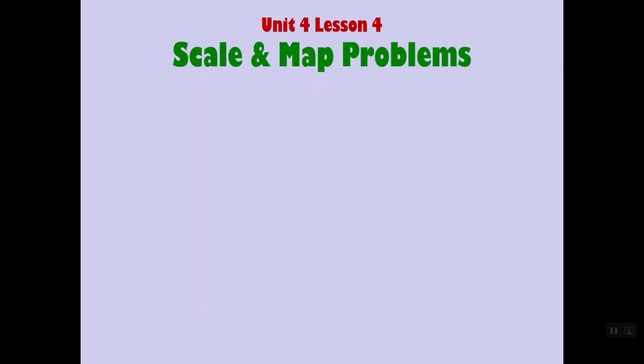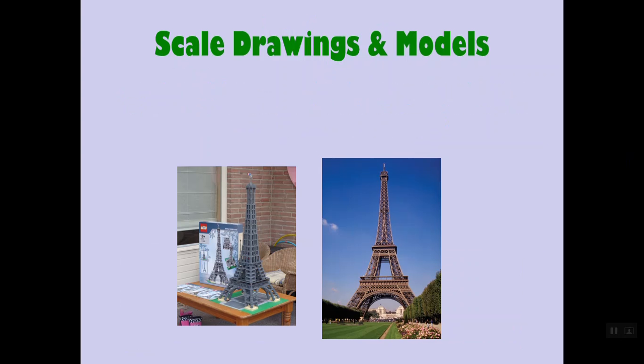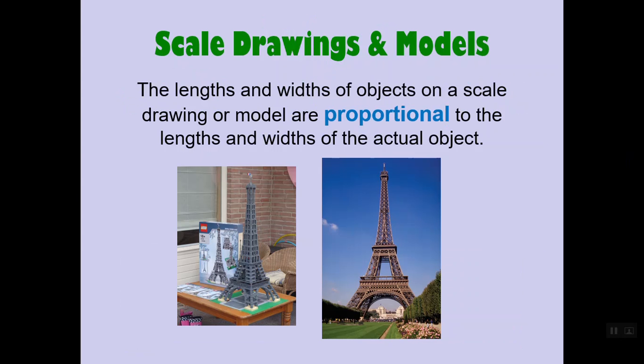This is Unit 4, Lesson 4, Scale and Map Problems. Scale drawings, or scale models, are representations or copies of an object that is larger or smaller than the actual size of the object being represented. The lengths and widths of the objects on a scale drawing or scale model are proportional to the lengths and widths of the actual object.